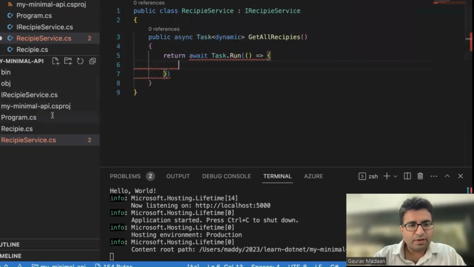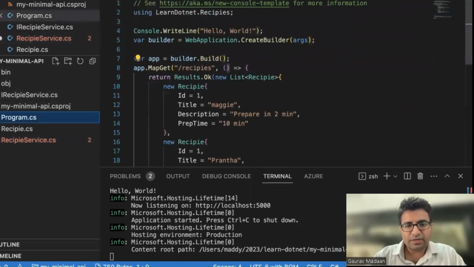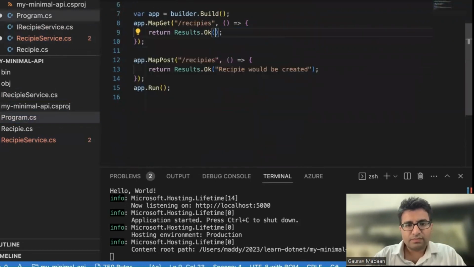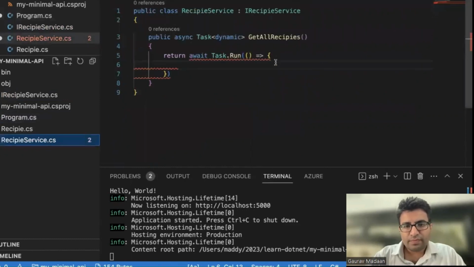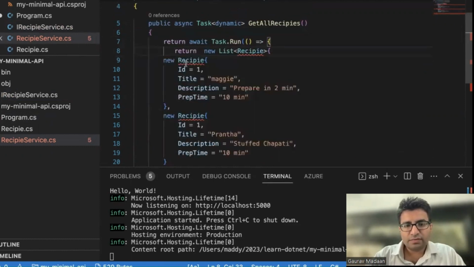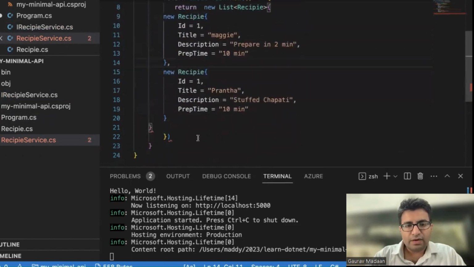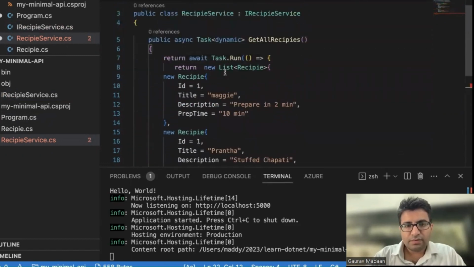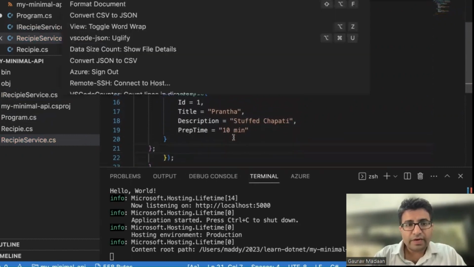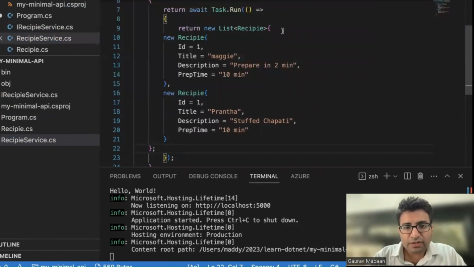Let me return these recipes here, and let me have this model here. So I can format this document, make sure that this is all fine. Return new list of recipes.